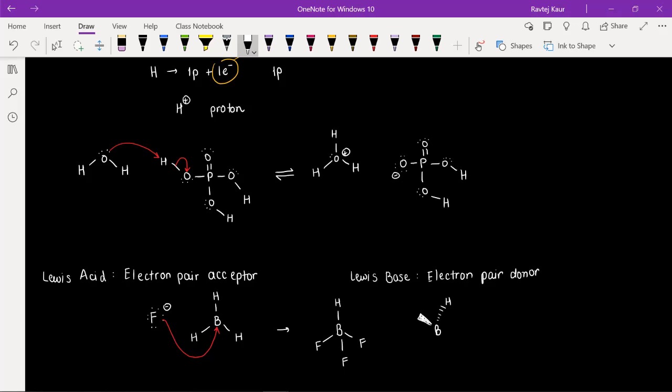Right, there are wedged bonds, there are dashed bonds, and two are in the plane of the page. Again, it is helpful to draw the lone pairs of electrons. And I drew the negative charge on boron. And how did I know that? You can do a formal charge calculation and you will see that the boron ends up having a negative charge. I will make a separate video just for that calculation because it is an important calculation.